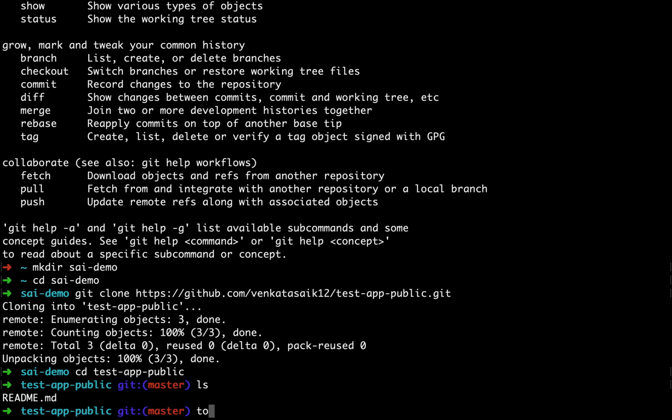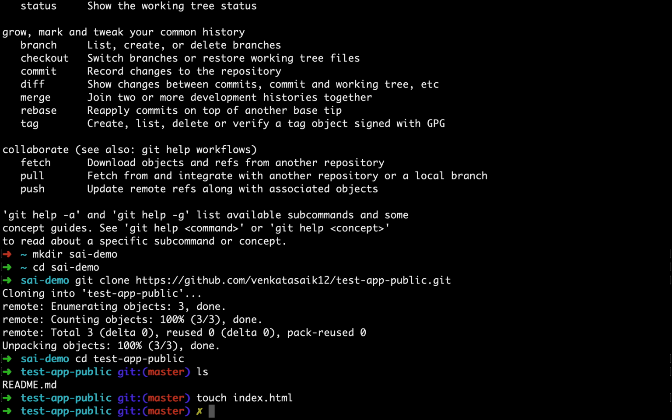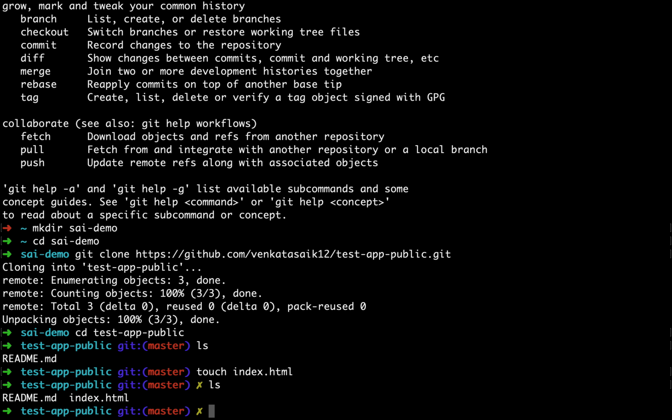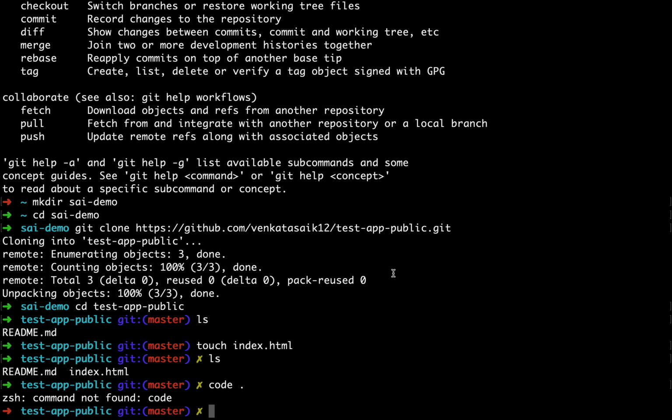I am adding one HTML file. You can see that now we have two files. Now I'm opening it. We will add some code to this.